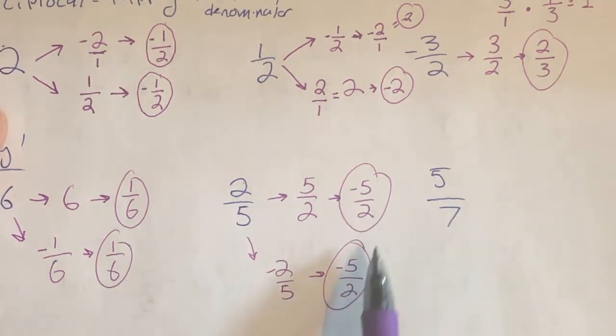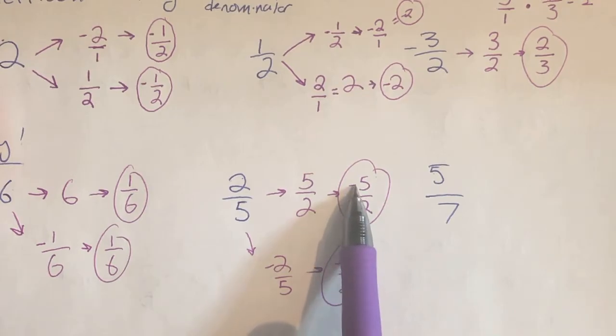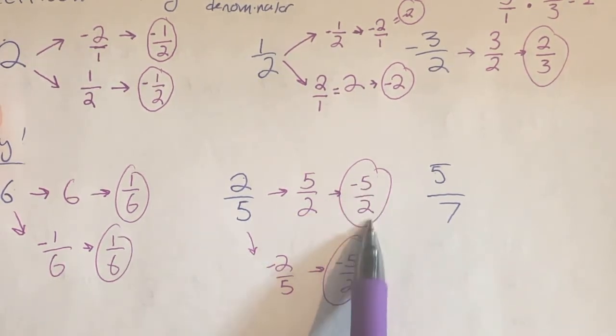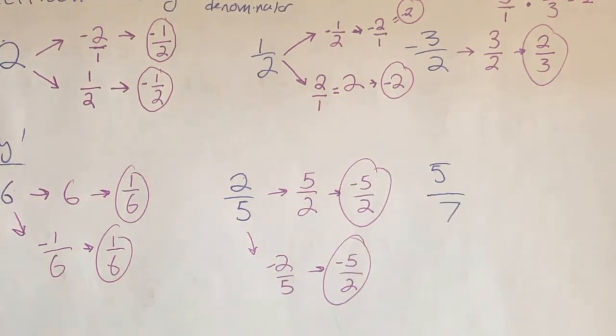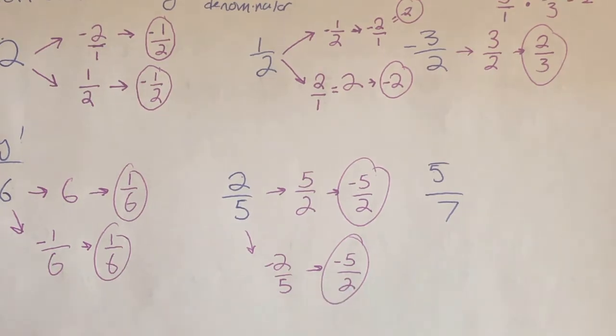And just so you know, folks, when you have a fraction, it doesn't matter where you put the negative. You could put the negative on top, which is usually what we prefer, or you could technically put it on the bottom, or you could put it off to the side, okay? Because we know a positive divided by a negative is always going to be a negative number, okay? So I'll kind of be lenient, but I would rather you put a negative in the numerator or off to the side.